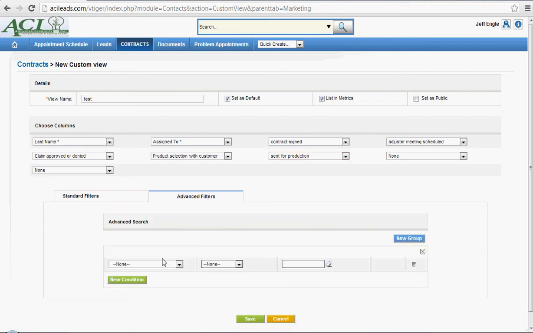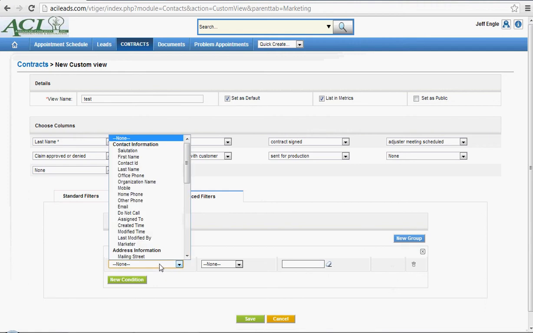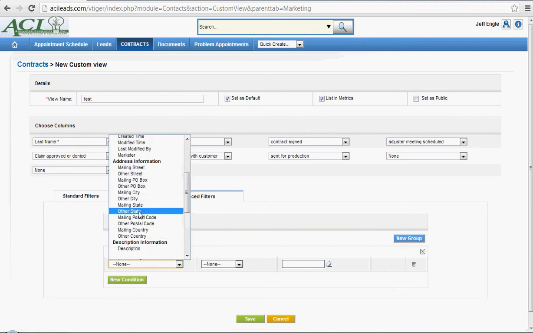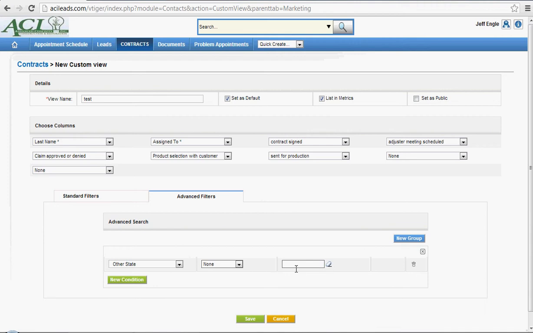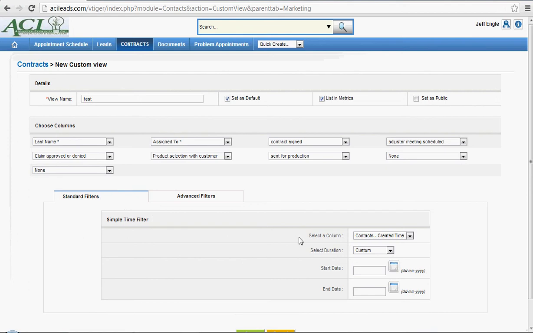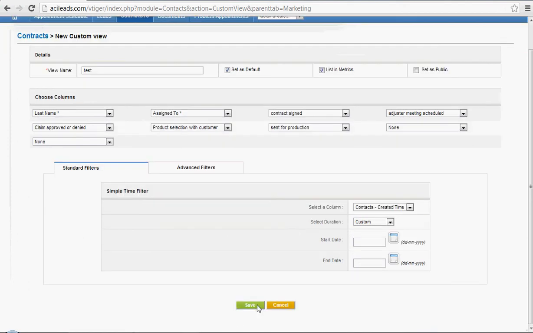Advanced filters might be if you want to just see the ones that are in Ohio. Just type in Ohio. So we're not going to do any kind of advanced filters because this is pretty much something I use for my views. You can use it for your views if you feel comfortable with it. If you'd like me to set you up a filter, I can do that for you. So once we do that, we're going to save it.